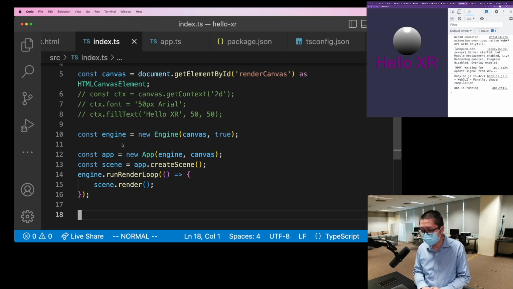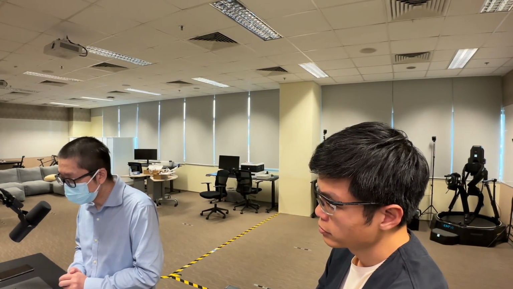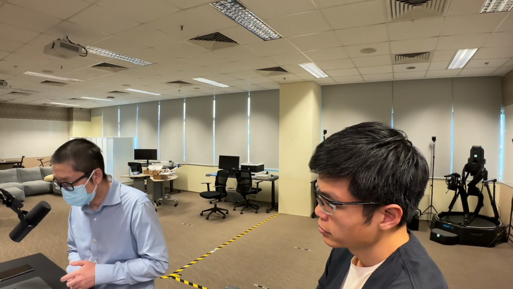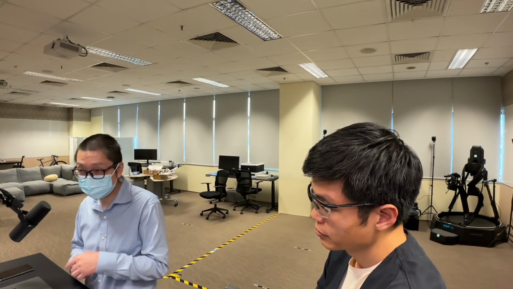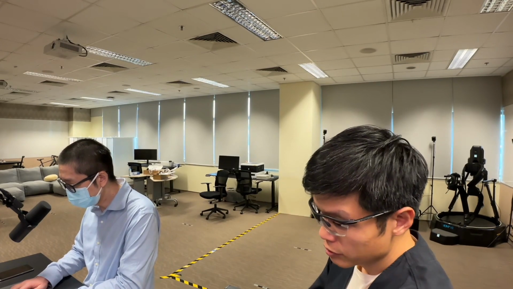So if you do not specify the HTML file, you just give the address, then when the web browser gets the response, it will automatically look for the index.html to show the page. That's why. But we use BabylonJS to build the 3D graphic app, so I just named this app.ts because it's actually an app instead of a script for a web page. That's why we choose this name.